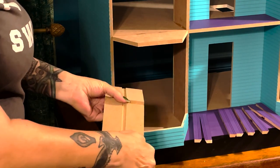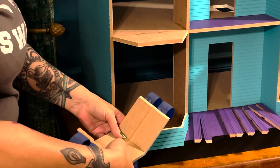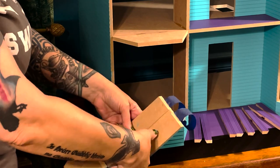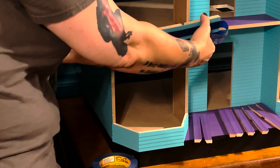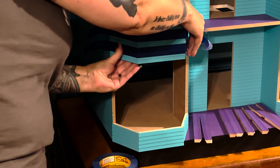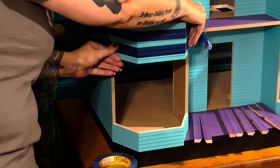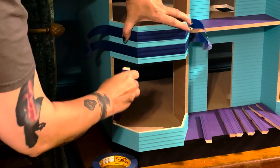And once we get those in, that's when we're going to take this piece here. We're going to put glue on the beveled edges, put them together. We're going to run glue in the center here and on these outside edges, because it's going to connect right along here like so. Okay, and same thing, you're going to want to make sure that it's in there nice and tight and lining up against the inside edge. And these are going to be here like this.